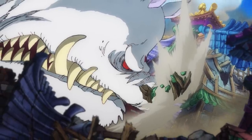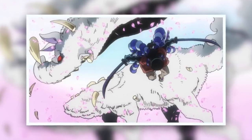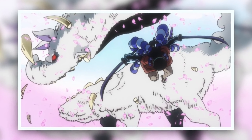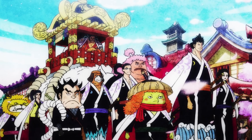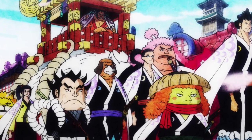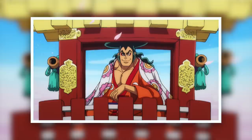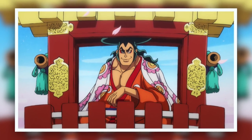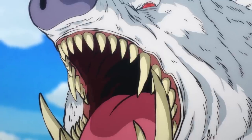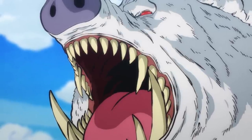Another such creature is the mountain god that was hyped up during its introduction in Oden's flashback. The emphasis on Yama-san's ferocity could have just been to contextualize how great Oden is, as it was used as part of his introductory battle and reputation as a destructive force. But then we see the white boar parent and child later on in the flashback, with Koyama seemingly the one carrying Oden during the Daimyo procession to the flower capital. This reappearance suggests a continued relationship between Oden and the white boars, which makes me wonder how they would have reacted to his death. So similar to the octopus, is it possible that we will see Yama and Koyama come back and maybe even assist in saving the Wano citizens — a contrast to their destructive introduction?